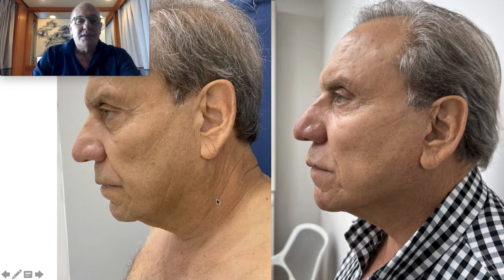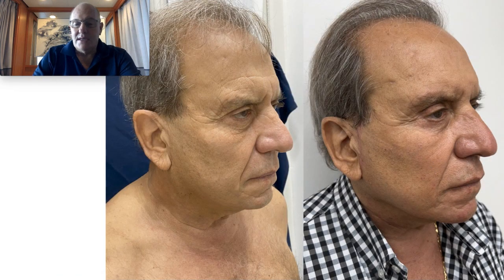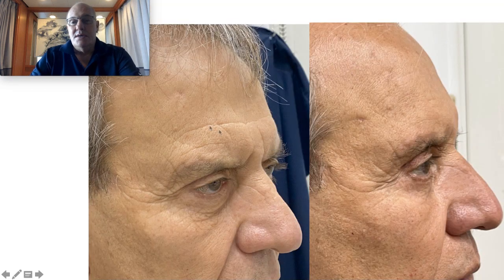Another thing — many patients like to improve the neck, the jawline. But they don't want to have a scar here. This patient has a lot of wrinkles here, and you don't see them here. The sideburn here is nice. And this is a natural result. You can see the expression is completely different — here the tired look, and here it has changed completely.